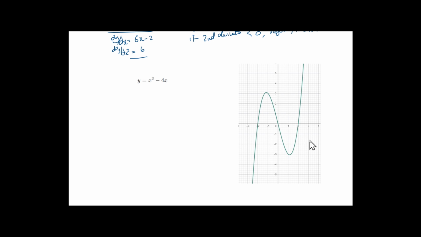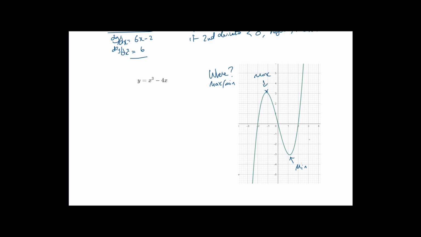We're going to do exactly the same for this one. If these look familiar, these are the same graphs that we graphed in the last lesson. So for this one, I want to know where are the turning points, and are they maximum or minimum? Maxima or minima? Well, just looking at it, we can see that this point here is a maxima point, and this point here is a minima point.